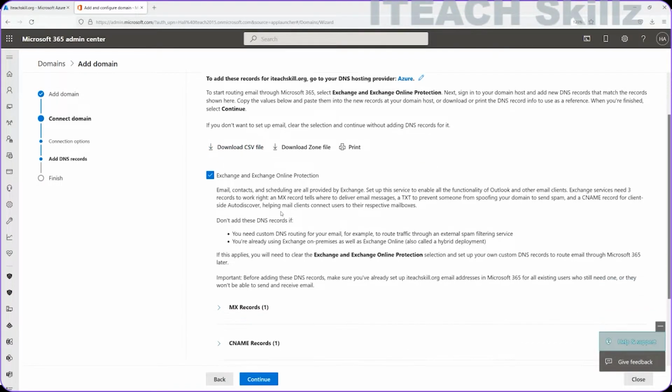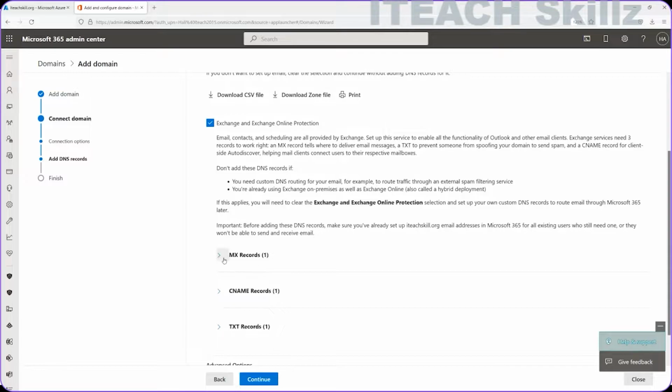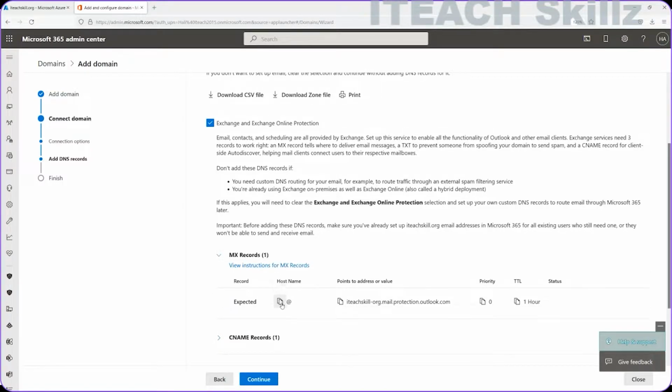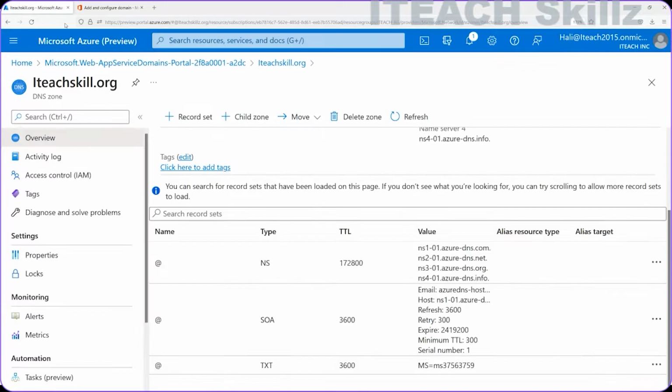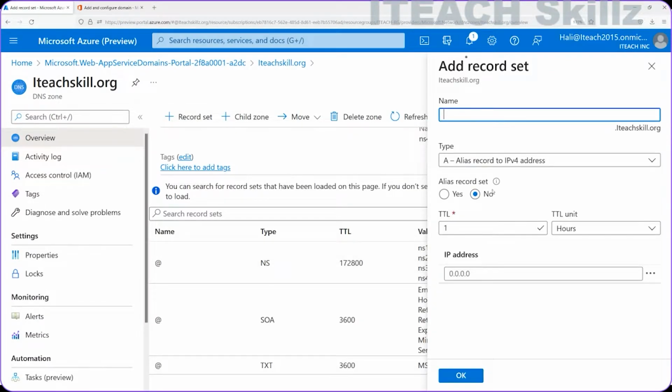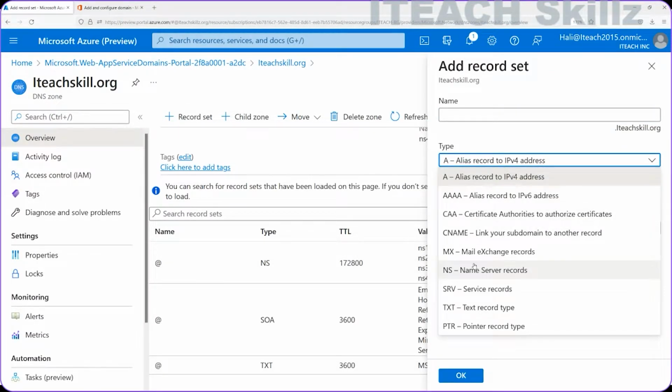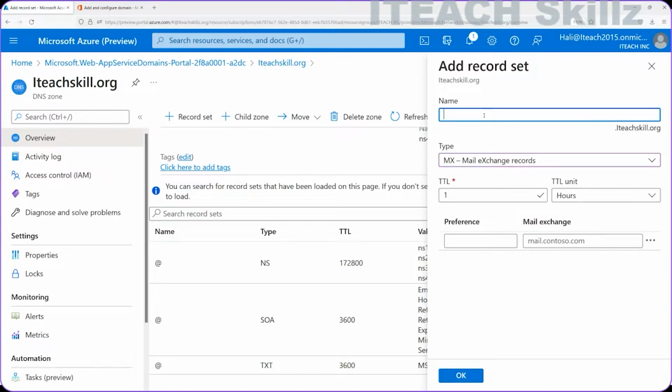The first record we're going to add is our MX record. The main thing we need to remember is the type, and then we copy that. So let's copy this, come back here, add a record, and then the type is going to be MX record, which is for our Exchange.